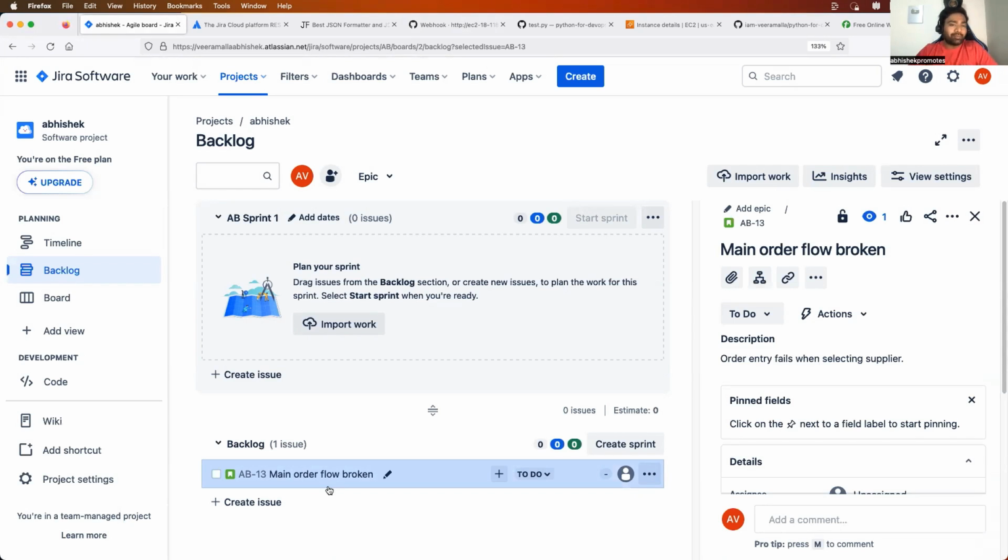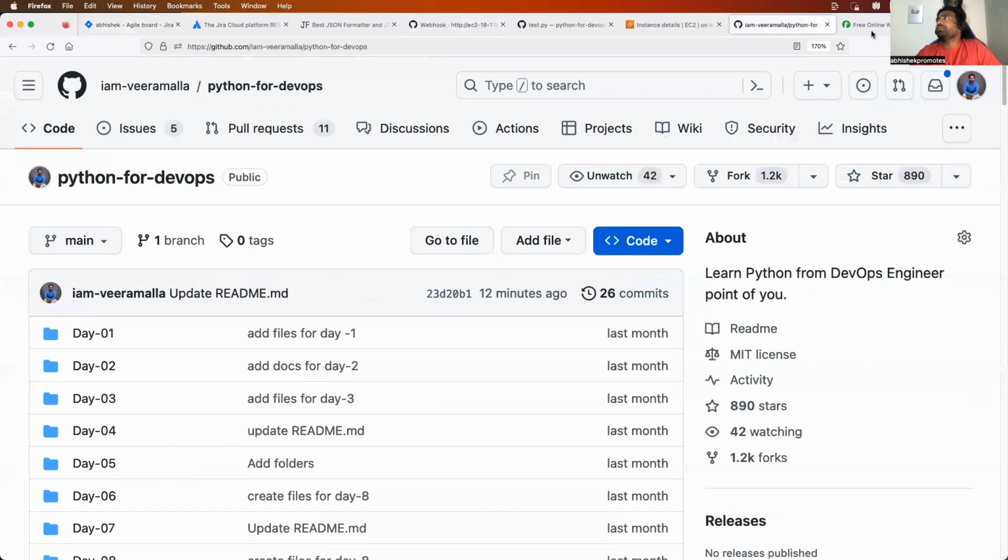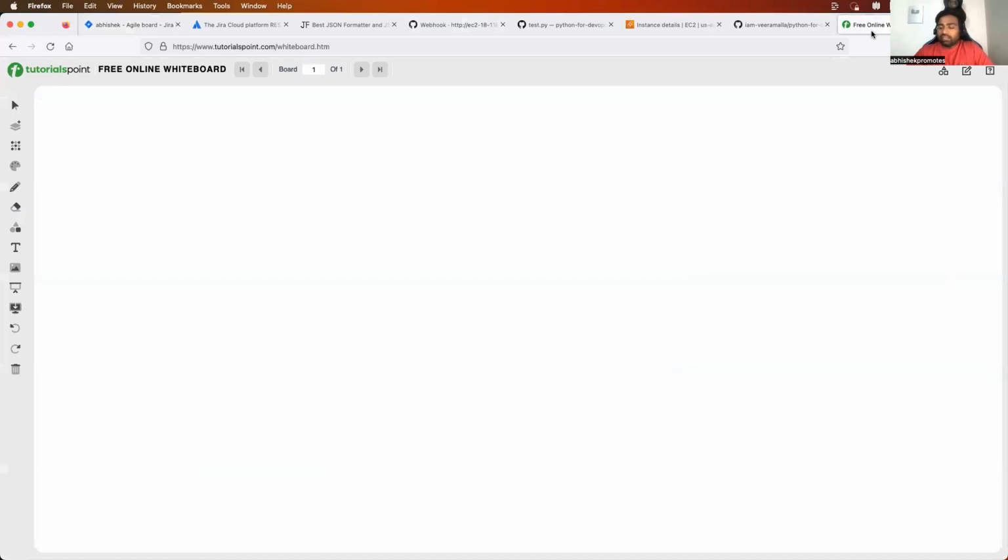So what are the things that we have to learn? Let's move to the whiteboard and try to understand the problem statement and how to provide this solution in a step-by-step way. So let's move to our whiteboard. Now, let me start explaining. I hope you all understood what this project is about on a very high level. And I hope that it generated an interest in you so that you can also implement it on your Jira board.